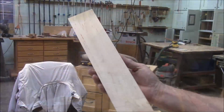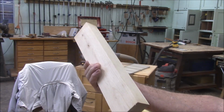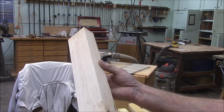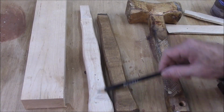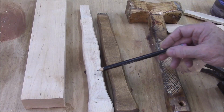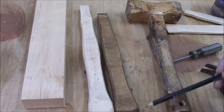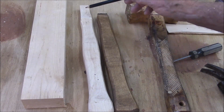So we went from a piece of firewood to a nice little block of wood that we'll use to make our hammer handle. I've already made this practice handle here, and you can see it looks exactly like the other one. Let me show you how I do that. I'll use this one as a model.